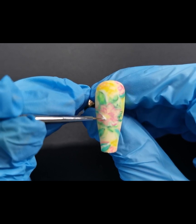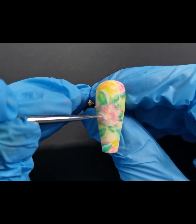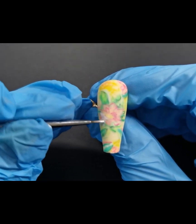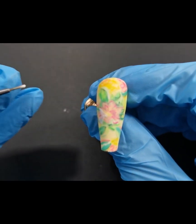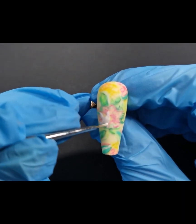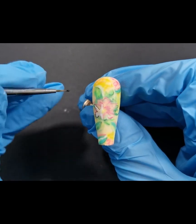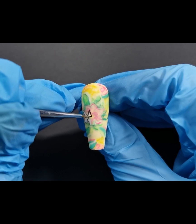So at this point, I had gone ahead and given it a top coat of matte top coat, just to make this process of doing the butterfly that much easier. So here I am going in with a white and mapping out where I want the butterfly to be on the flower. And then I went ahead and cured the butterfly, and going in with a black detailing brush and adding in all the details onto this little tiny butterfly.